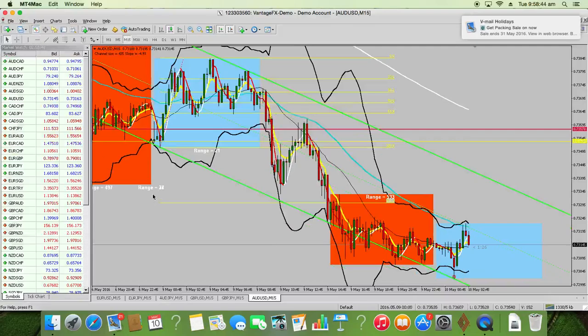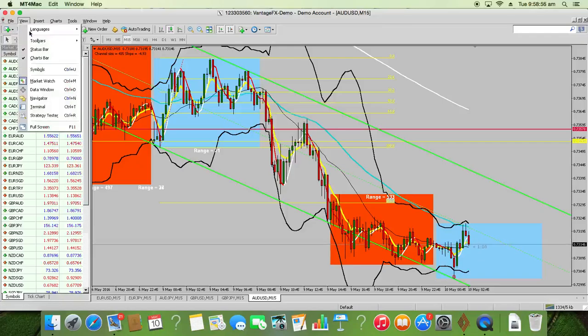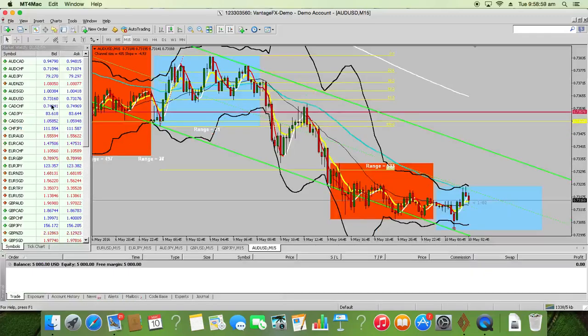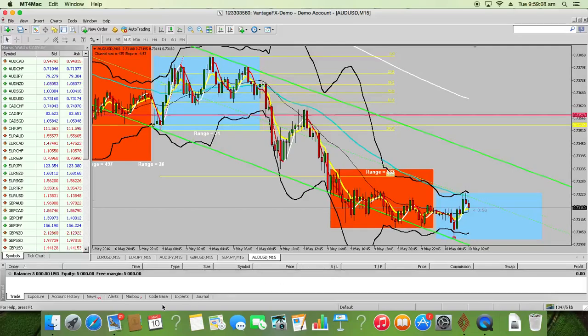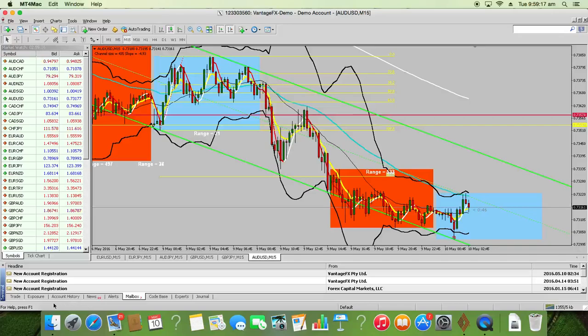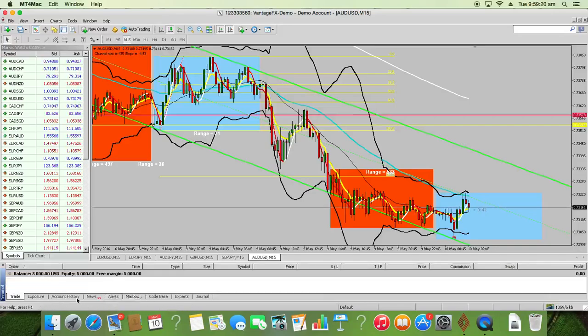The other thing you'd like to have, it's not a requirement, is the terminal down the bottom that shows you your information in regards to how much money you've got in there, and what else is going on in relation to your trade. You can go back into View, scroll down, and click on Terminal, or just click this button here, and your terminal will come up. Some of you might have seen mail being sent. It sounds like with your MT4 there's mail coming into your accounts. It's this down here. I've set up just a demo account with Vantage to show you what's going on here in the morning.